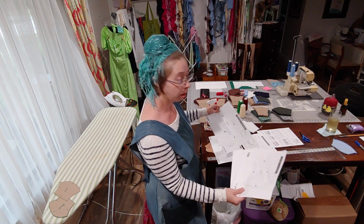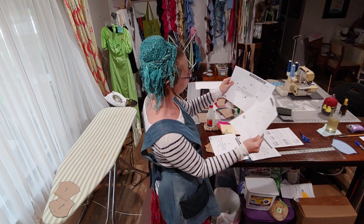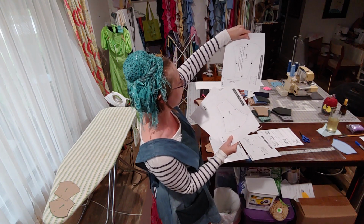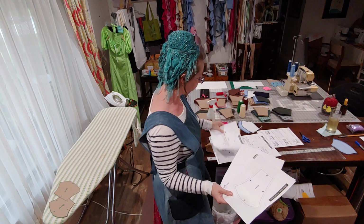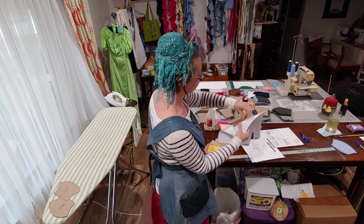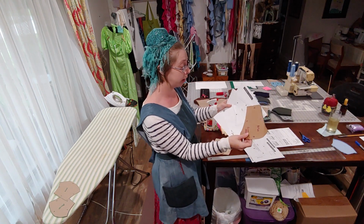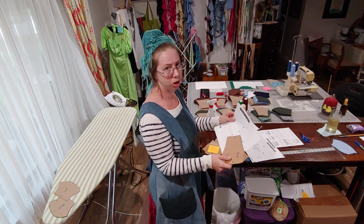But the piece size, this outer rim, did not change. All they did was stick this on there, and I'm not sure why. They also told you different directions on what size to print in order to get large and medium, but I've actually just been using these cardboards that I made from this original pattern, and I'm just cutting them all out the same size, and from the feedback that I've been getting, they all fit fairly well. I haven't heard any complaints, but you know, maybe they're just being nice.